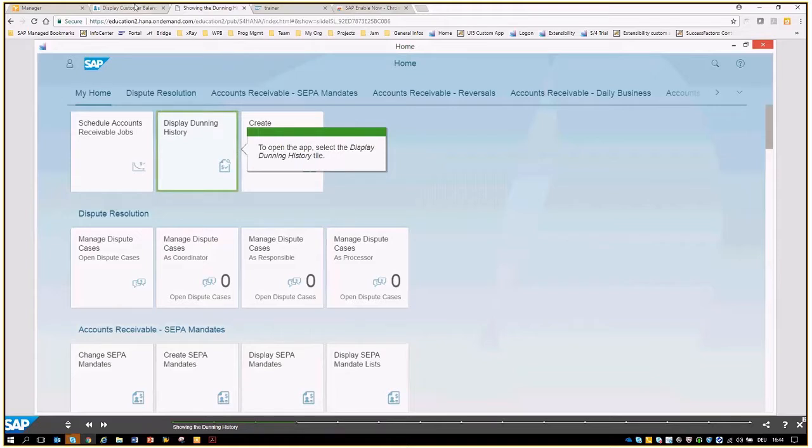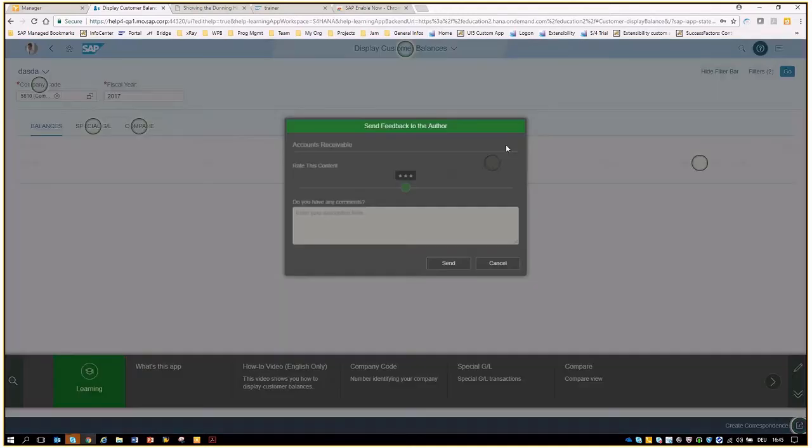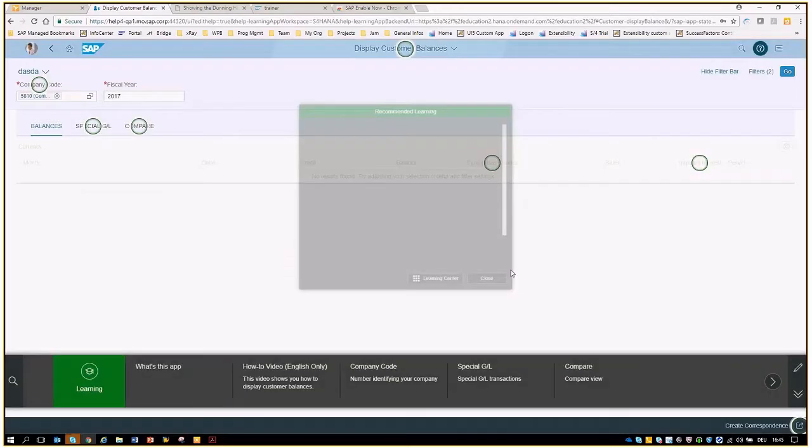So this is embedded learning. That means the user does not have to leave and search for any additional information, but it's provided directly from within the app. And afterwards, from the user perspective, of course, I can send feedback to the content developer, which is provided directly to the SAP group by rating the content and providing a comment, which I think is quite good.